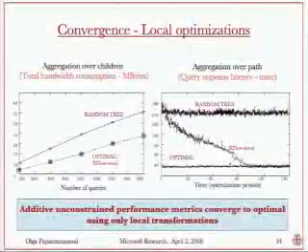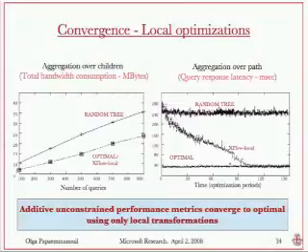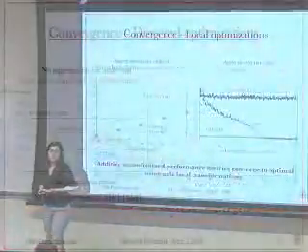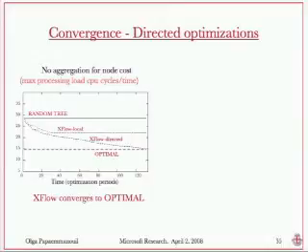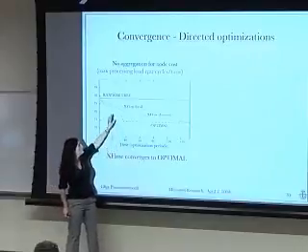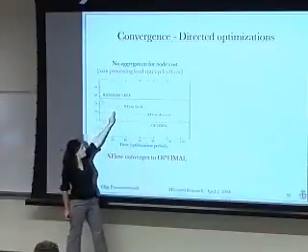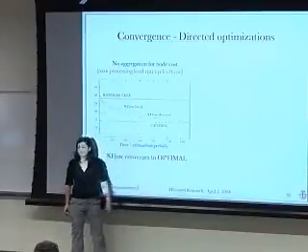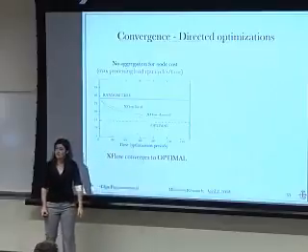So for additive non-constrained metrics, it was very easy to improve. And as I said, for others, it was not. So this is the case of maximum processing load. And here, Xflow just uses the localized. You see that it starts from a random tree, and then it stops improving very early. It cannot get close. It gets stuck in the local optima.